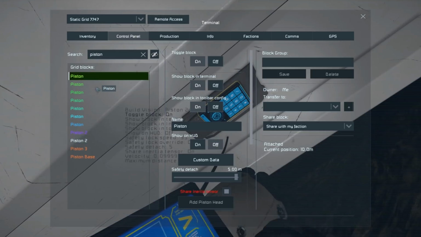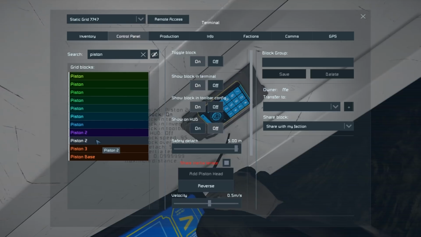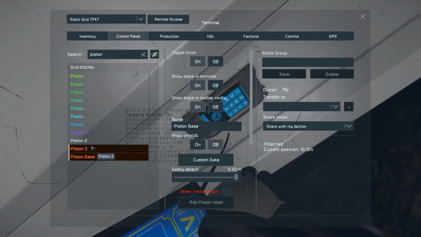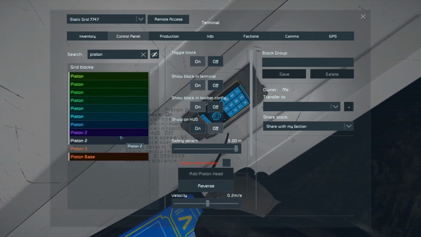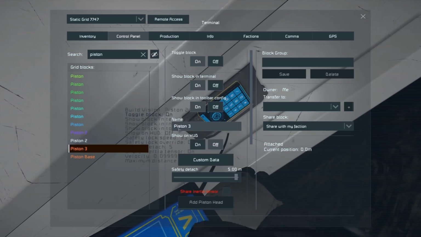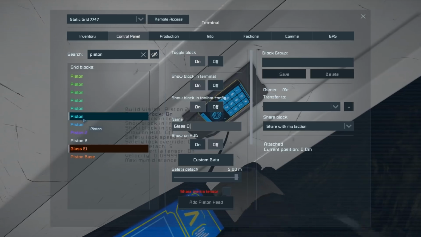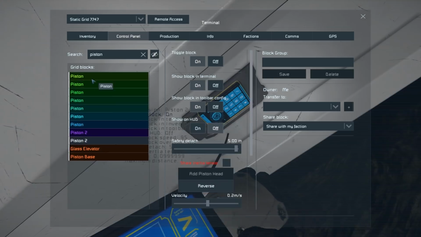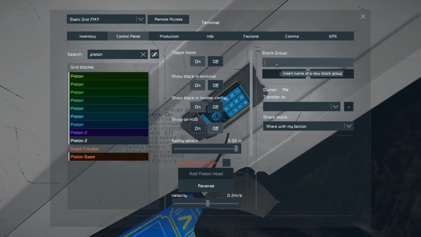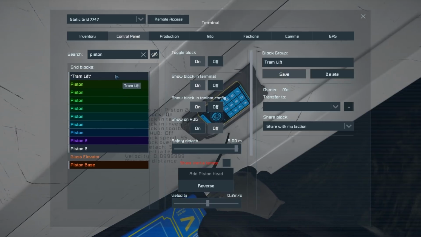Pistons. All of them. Piston 3 is a different piston. I don't know what piston 3 is. Oh, piston 3 is the glass elevator. Glass elevator. I was wondering what that second piston was. Alright, now we'll grab the rest of them. Not it. And this will be our tram lift. Save. Tram lift.